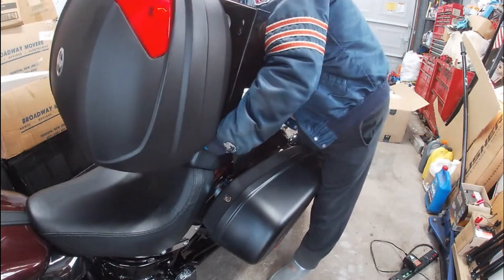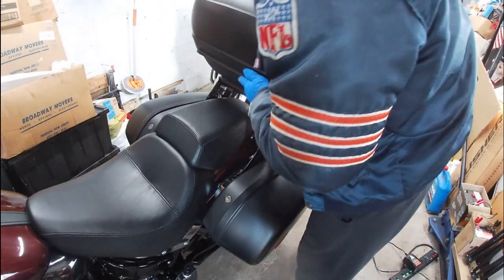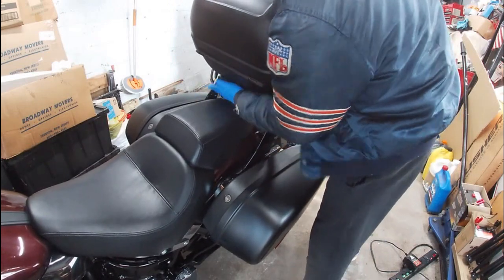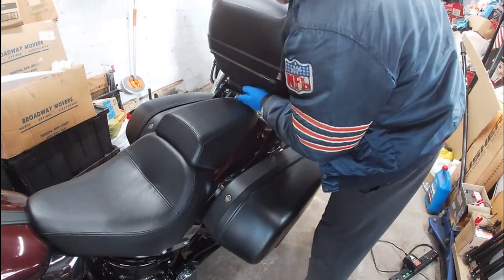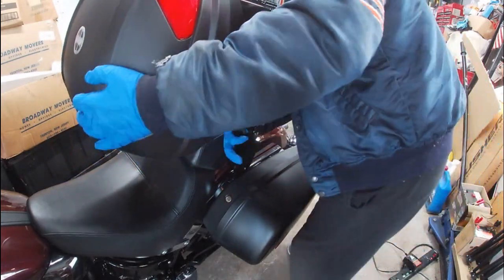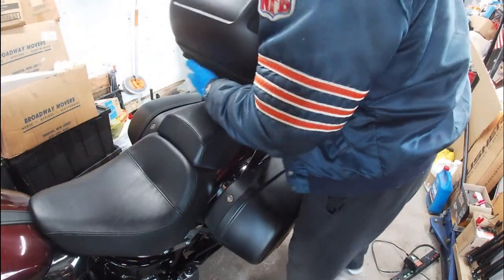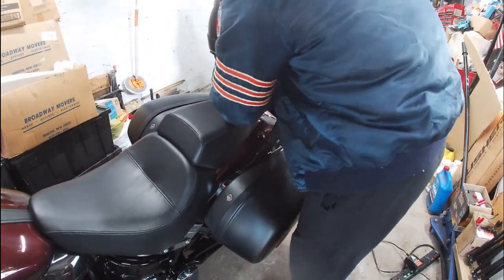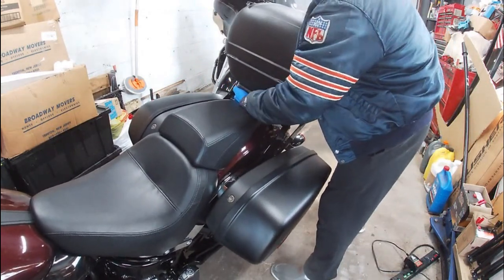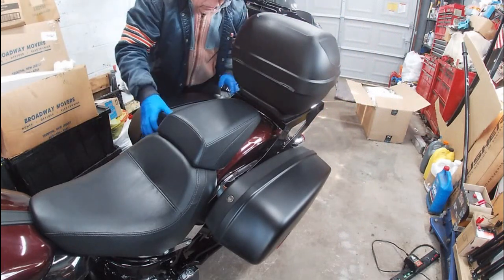Jesus, this thing's wedged on there. It's so cold that it's like the rubbers are stuck. Just carefully, I don't want to scratch the rear fender. Come on, baby. Oh my God. That is wedged on there. Holy crap. That is on there but good. Trying to do this without scratching it. So it's so cold out. It's probably about 40 degrees right now, if that. So while it is sunny, it's definitely cold. I don't know what the heck this thing's doing. So let's do this.